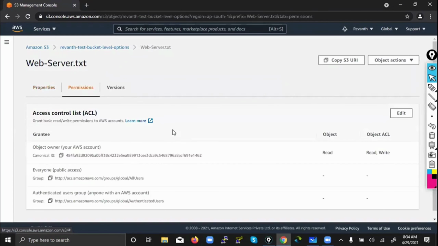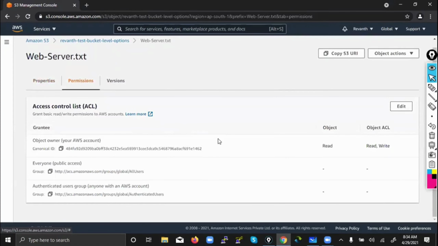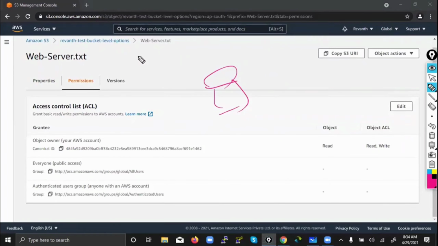And then permissions, you know. So in permissions at object level, do you have a bucket policy? Technically, think logically. Bucket policy is at which level? It is at the complete bucket level. But here we are talking about a particular object, so we'll have only ACLs. Why? Because ACLs give you granular level permissions. Which object can be public, which object cannot be public. That's why only ACL.